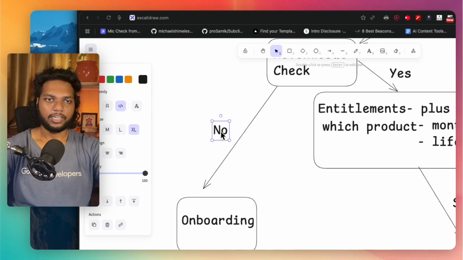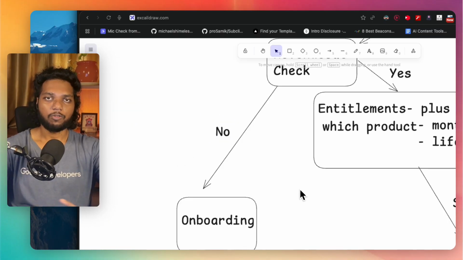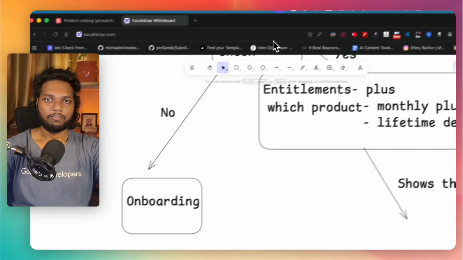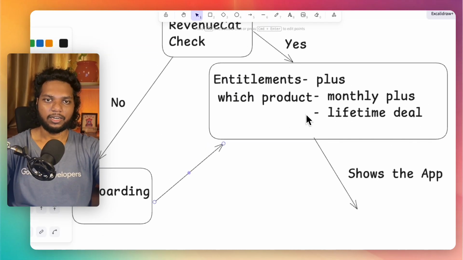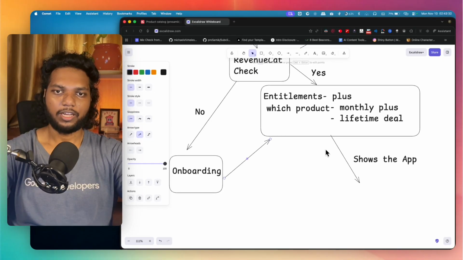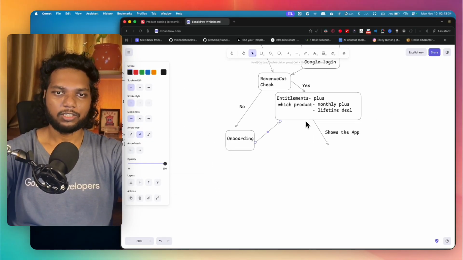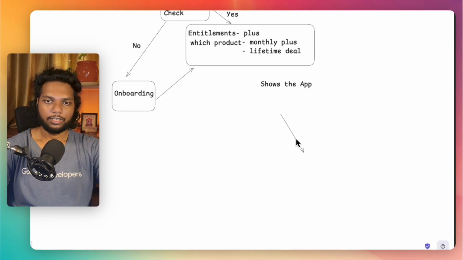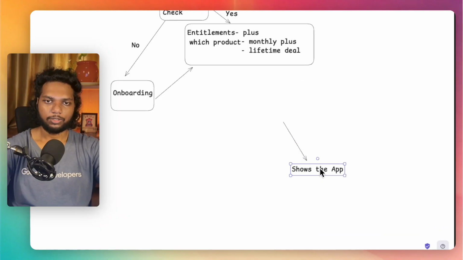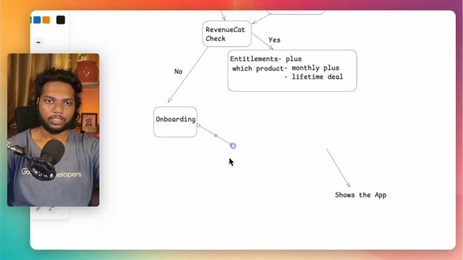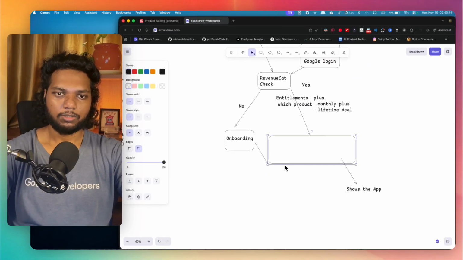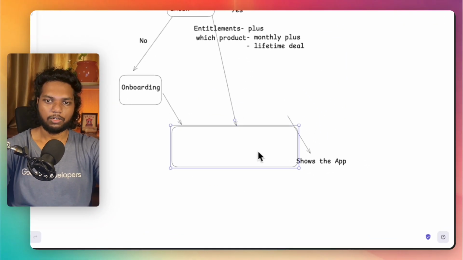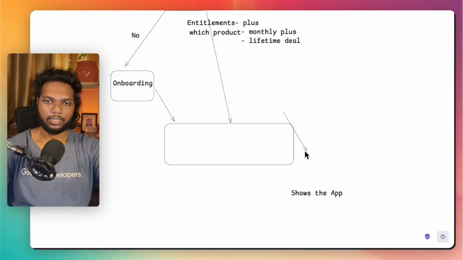So it checks the onboarding, and once the onboarding is done, we return to this particular part, and this is how we show the app. So if I move this one to show the app, and this one to this one, I think it is easy for you now to understand what is going on behind the scene.